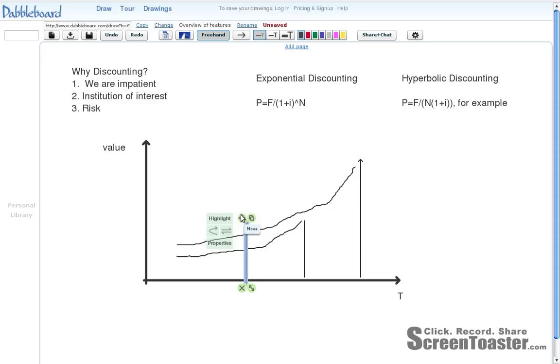What happens when you are dealing with hyperbolic discounting is that's not always true anymore. With hyperbolic discounting, there's a possibility of preference reversals.